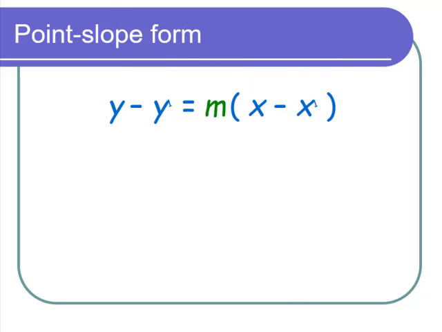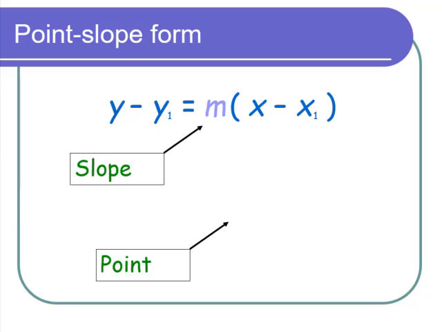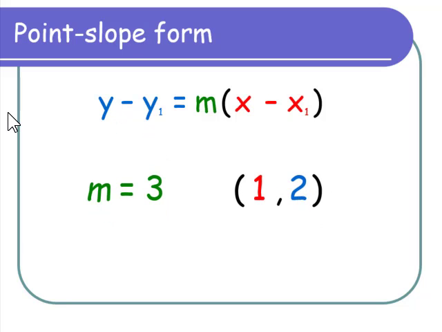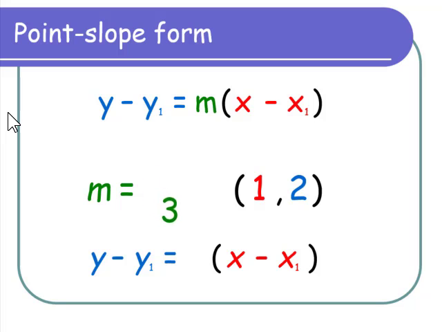Point-slope form, which is y minus y sub 1 is equal to m times x minus x sub 1. We have our slope, and then we have our point. Notice that we have y minus and x minus, and we're just pulling out the point. So you can consider these being the opposite of what's inside this parentheses and what's on this side with the y. If our slope is 3 and the point it passes through is (1, 2), okay, so the 3 will go there, the 1 will go there.